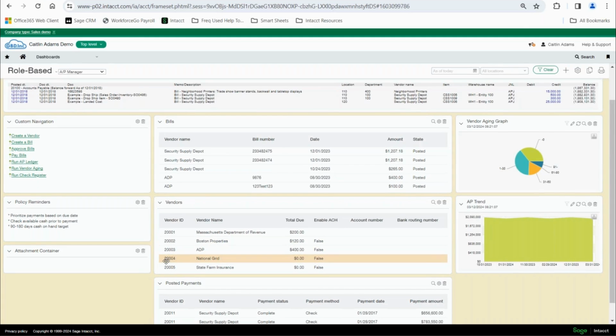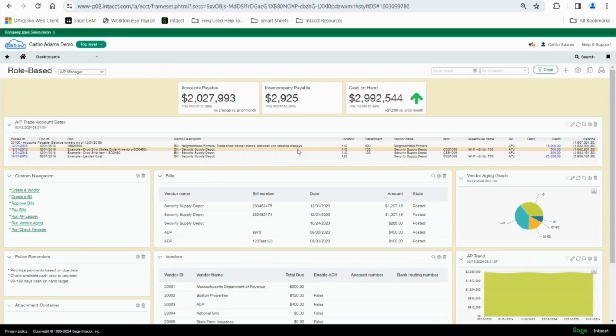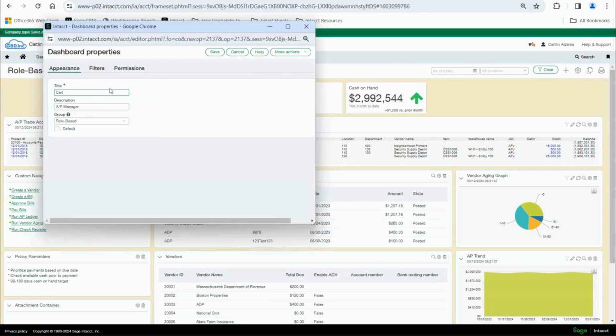And maybe I like this, but I want to make one just for myself. So what I'm going to do here is clone this dashboard, and I'm going to name it Kate's AP dashboard. And I am going to make a new group. I don't want it to show up in the same group that it is in here. I'm going to create a new group, and you could name the group whatever you want.